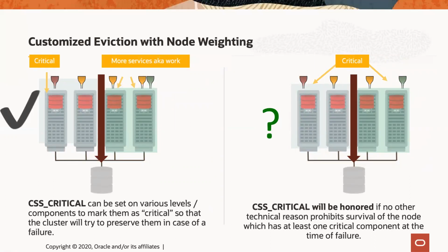Now, obviously, when we do all this automation, some customer would come and say, Anil, no, I actually know what I want to do. So can I mark certain nodes as critical? Yes, you can do that. This is an optional task, just for DBAs who want to have absolute control over what happens. In this case, we have marked certain nodes as critical. Then we could keep this node and evict the other nodes.